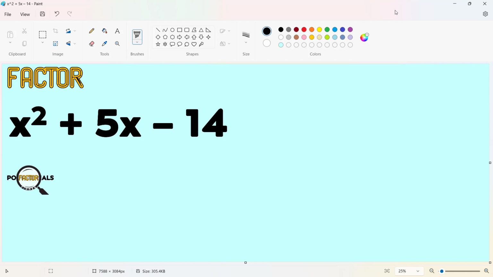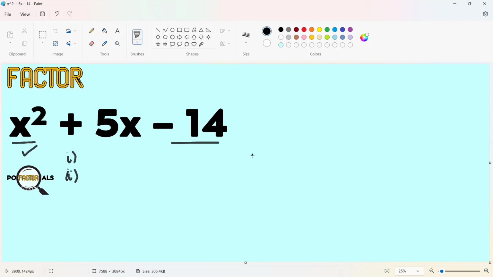So in order for us to factor a quadratic trinomial, first let's check whether this is a perfect square trinomial, because if it is, then let's proceed to the process of factoring a perfect square, and if it's not, let's look for another method. The identification as to whether this is a perfect square or not follows two different conditions. The first condition is that the first and the last terms, or the third term, must be perfect squares. Now we know that x squared is a perfect square of x, so this meets the criteria.